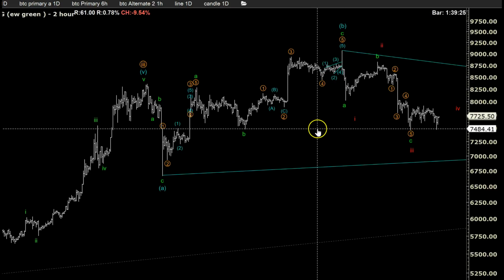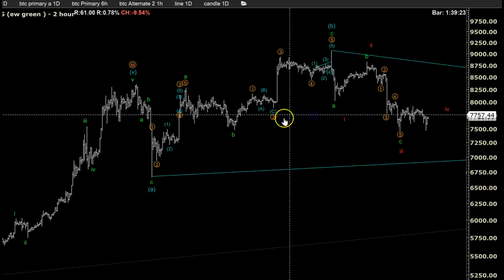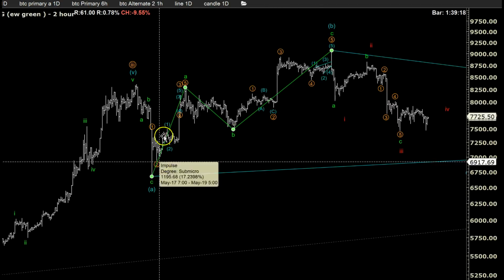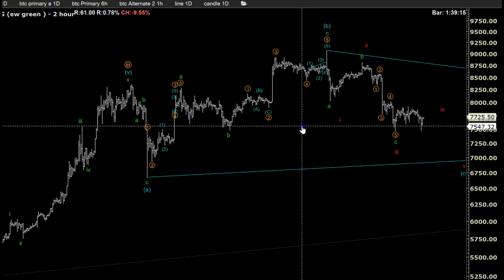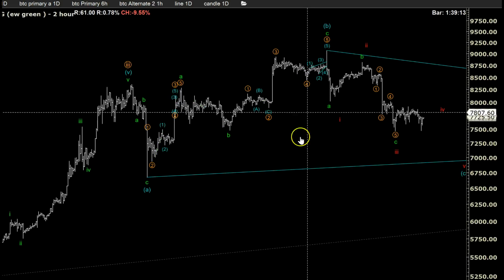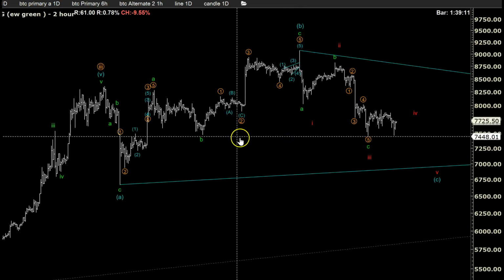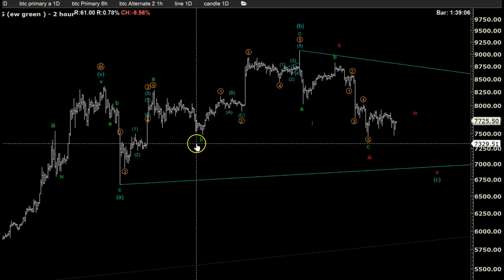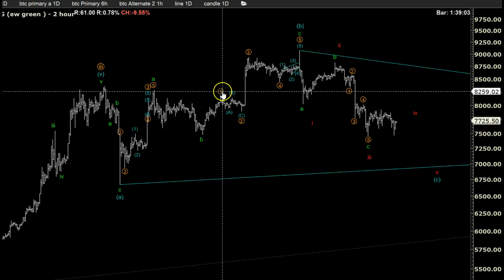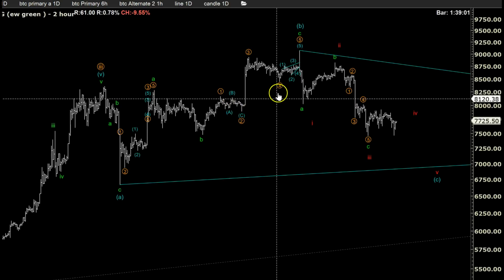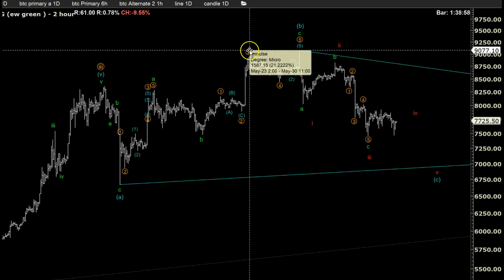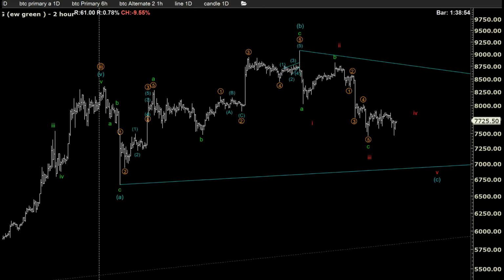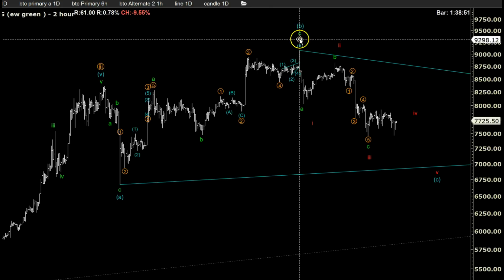And this is where I have a little bit of trouble, but again, I have to make it work, because if this is a triangle, I have to find 3-wave moves in here, and this is the best explanation I can come up with until this gets invalidated. Okay, so you go wave 1, it's a clear impulse. You have 5 waves in here, 1, 2, 3, 4, 5. Then you have a pullback in 2, ABC. A larger wave 3 up, extremely strong, a nice impulse in a wave 3. Pullback in 4, and then where it gets tricky is you have an ending diagonal in wave 5.